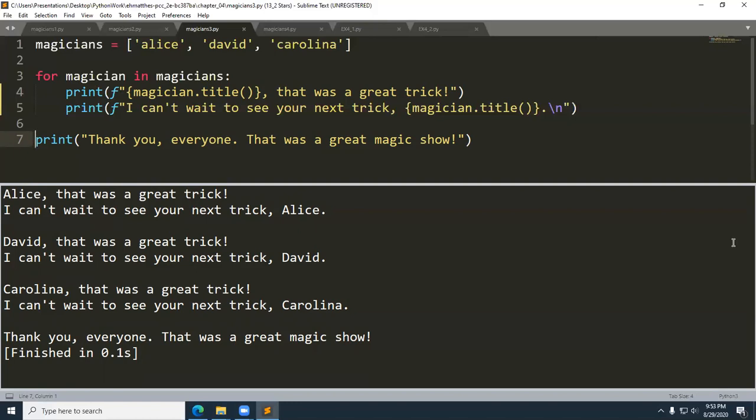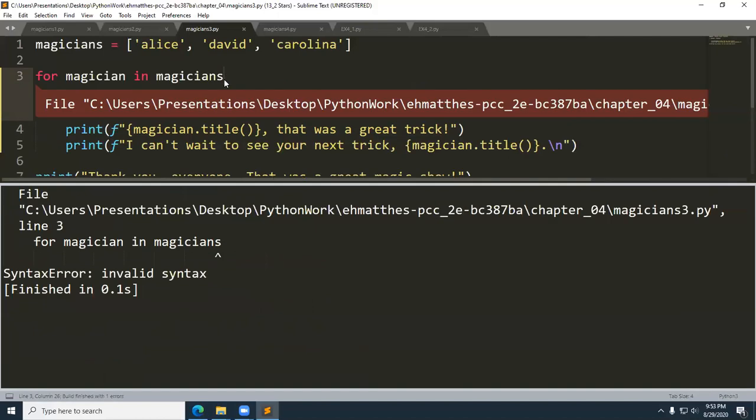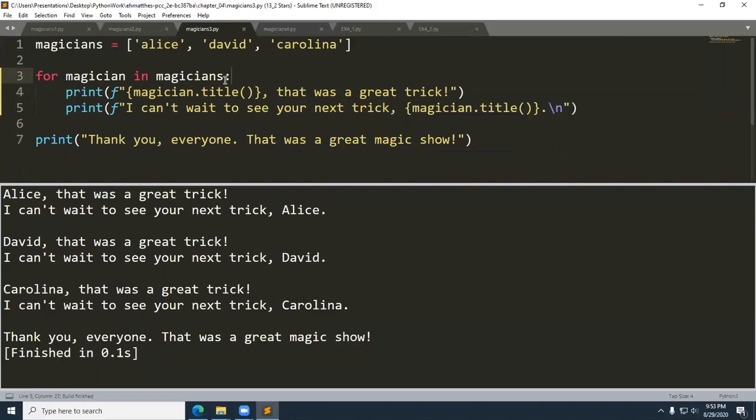You've got to include the colon. If you don't include the colon, you're going to get an error message, a syntax error. Let me delete that to show you and run it. And here's just a syntax error. Notice how it does point. So hopefully the light will turn on and you'll say, oh, I forgot the colon. You'll put that in there and run it again. And there we go. That's a syntax error for not putting in the colon.